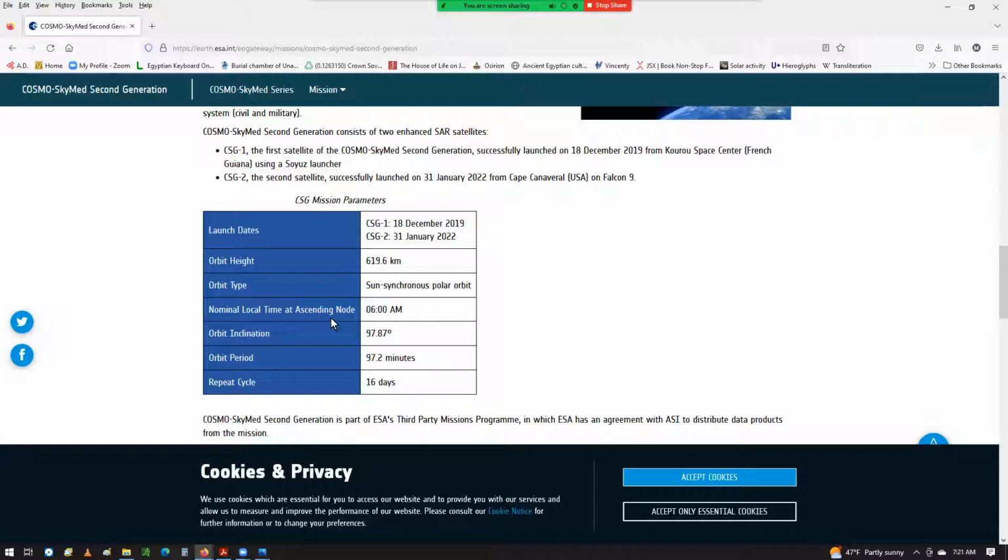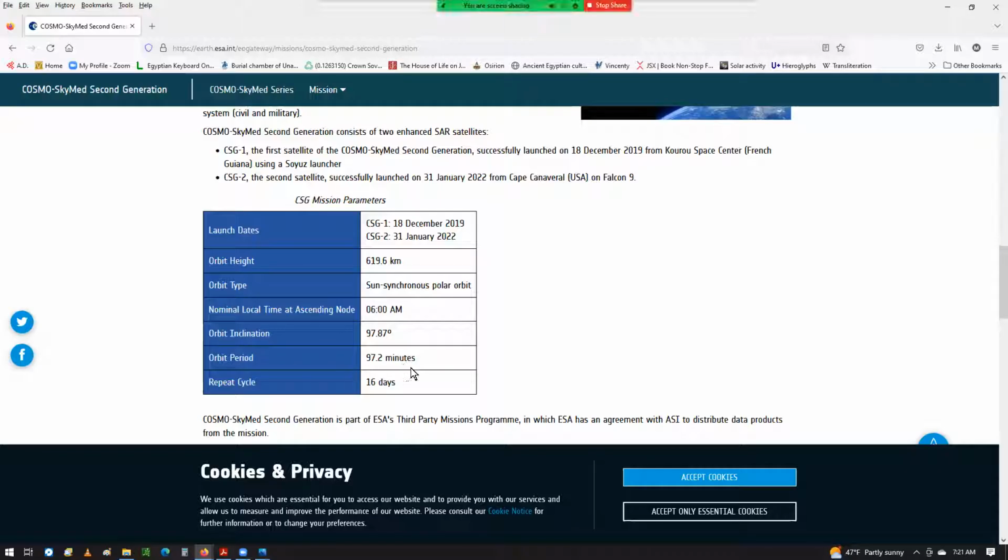nominal local time at ascending node. So usually the nice thing about a polar orbit is that it's basically synchronized with the time of the day. So you can, since you're sweeping sort of with sunrises and sunsets, right? So you're synchronized to the day. The orbit is not exactly 90 degrees. It precesses a little bit. So what happens is you come back to the exact same configuration after 1 year. So it is synchronized to the orbit around the sun.